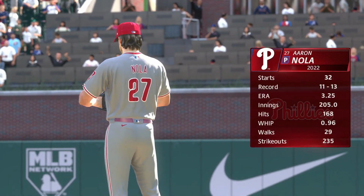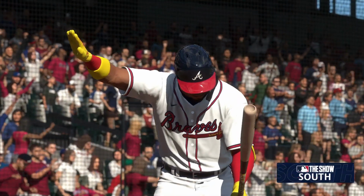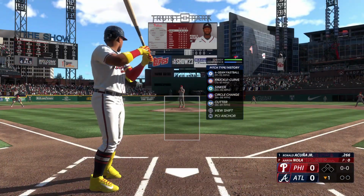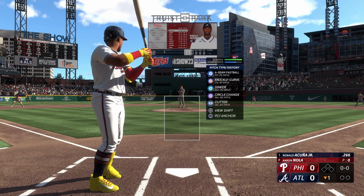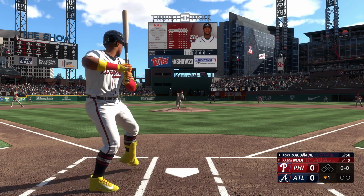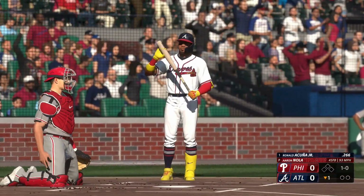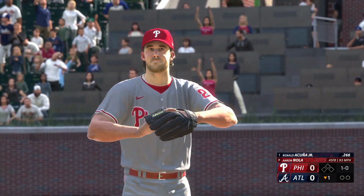Back here in Atlanta, and starting this one, Aaron Nola. How about a scouting report on him? Well, the hammer is in effect, and he sets it up so nicely because of the velocity on the fastball. He'll elevate that and then break you off when he's ahead in the count. What I love about him, you get into the later innings of the ball game, and the velocity seems to go up.